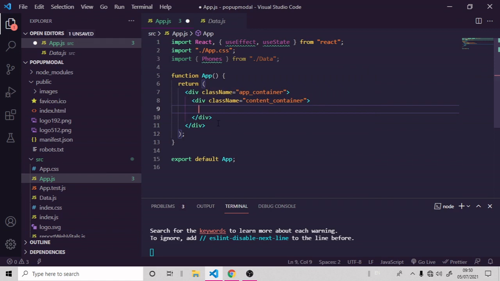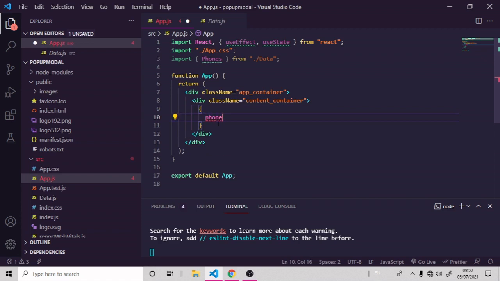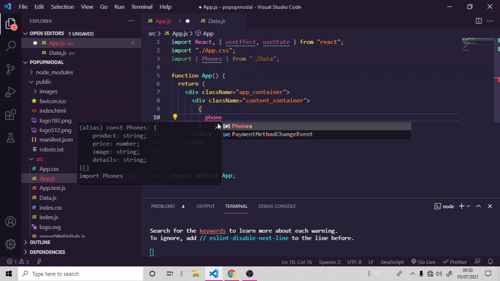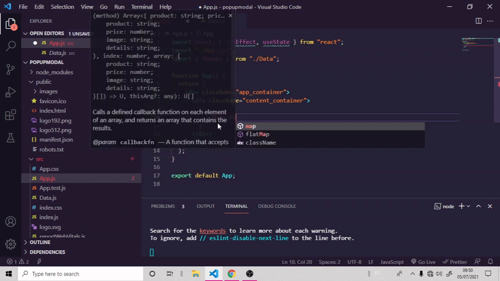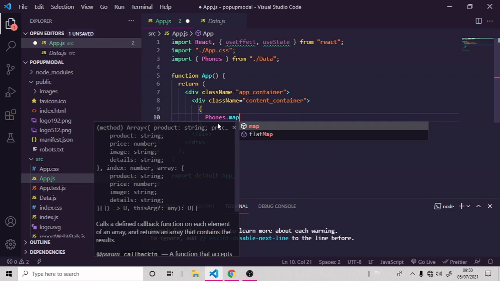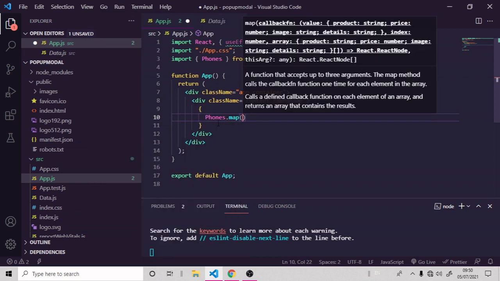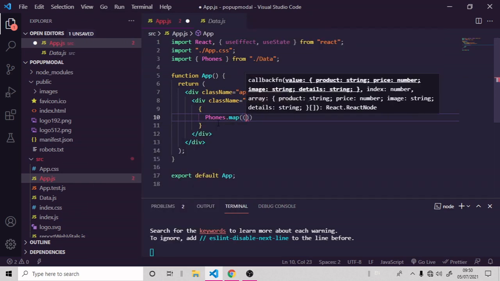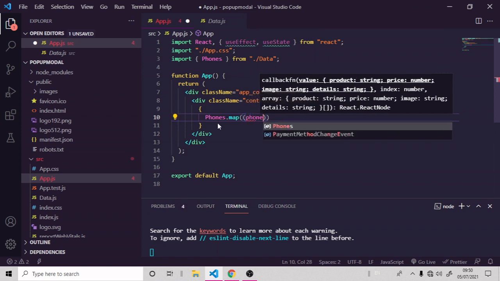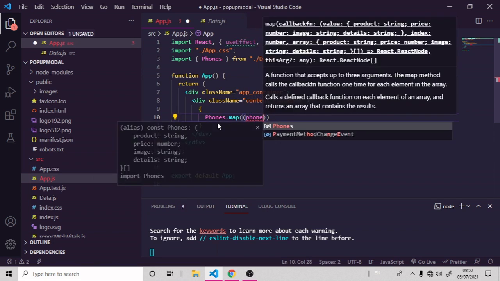So I'm going to use the map method, phones.map, which accepts a callback function as a parameter. So inside this callback function, we are going to have phone as a parameter to represent a single phone.